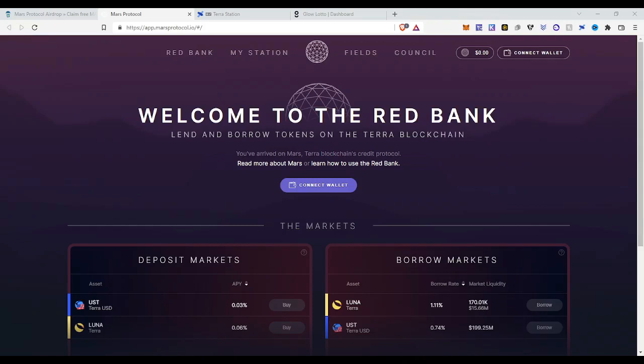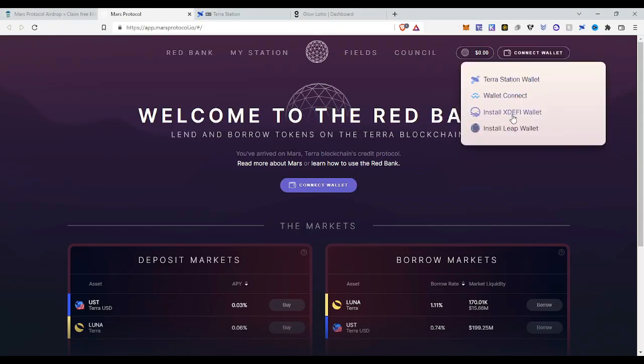So now that we have fixed it for the people who had their funds stuck on the old address, now we are going to fix the problem of how to access the dapps on the Terra Luna ecosystem with the Terrastation extension. But the problem is we cannot log in to our extension with the Cosmos app. So we need to find another way. So I will provide you that way today. If we click on Connect Wallet, you will see Install XDefi Wallet. We will click on this and we are going to install that wallet.